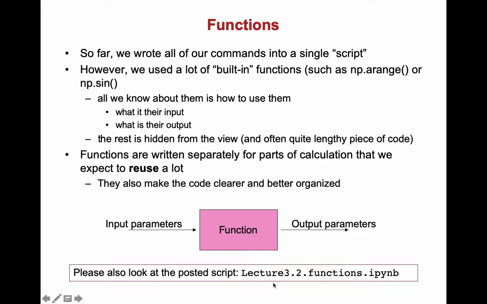So we have already used built-in functions, and they typically require some input. Sometimes they work without input, but typically some input. And then they give you something back. So basically the way it works is you throw a certain number of input parameters, which we divide by commas, into a function. The function does something and gives us something out. That's the base idea.